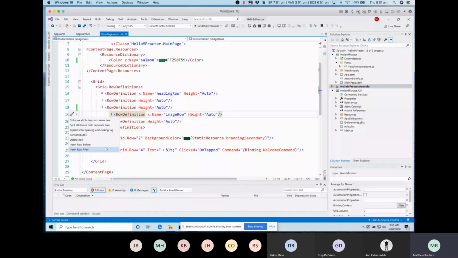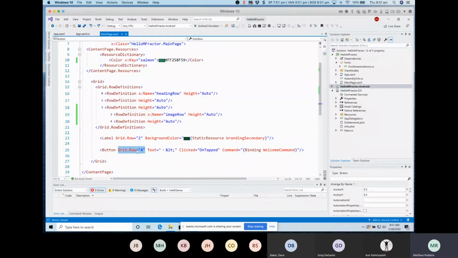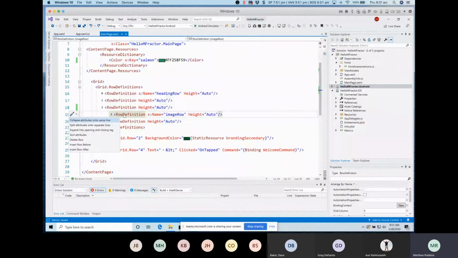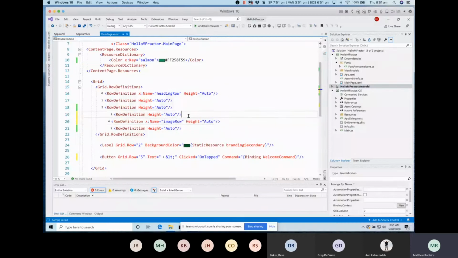So if I click on insert row before, actually I'll just quickly highlight a few things. Grid row 4, just here. So that'll be targeting this one. And if I do the refactoring, I've just pressed Alt Enter, and then I do insert row before, it injects a row before the current row, and it will also go through and update all the grid rows and spans. So row spans, columns, and column spans. So it just makes refactoring and moving around grids much, much easier.